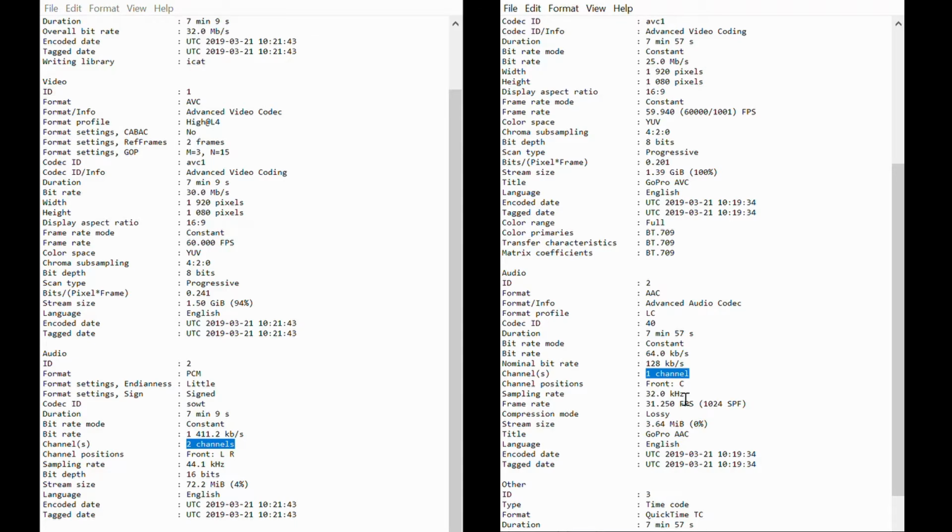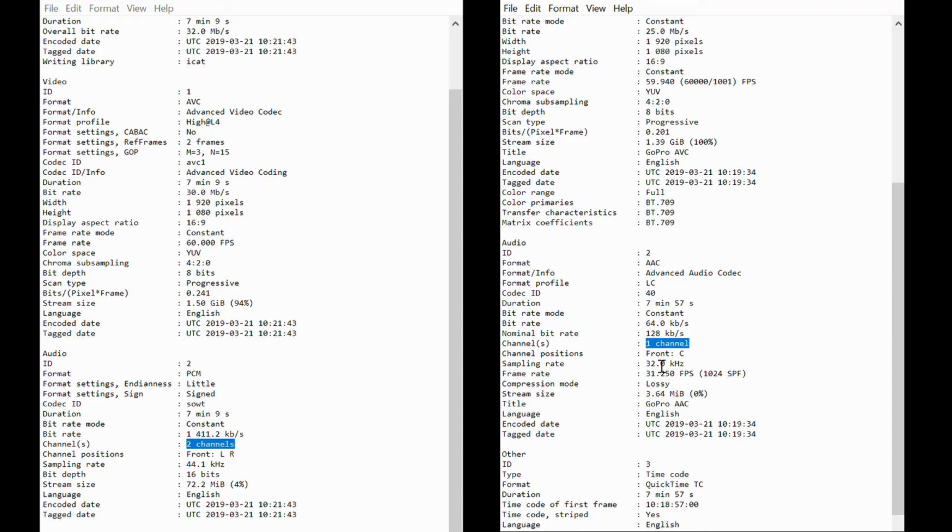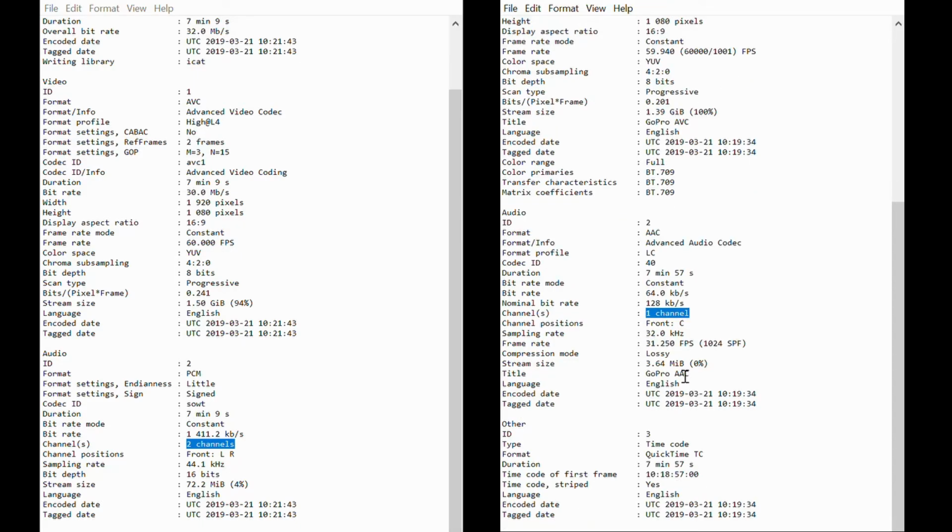The GoPro compresses the audio to 31 frames per second, while the sample rate is at 32 kilohertz, so it's actually highly compressed, whilst the Runcam runs at 44.1 kilohertz, which is normal audio CD type standard, with a bit depth of 16 bits.